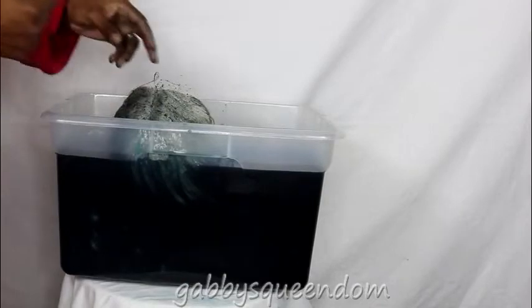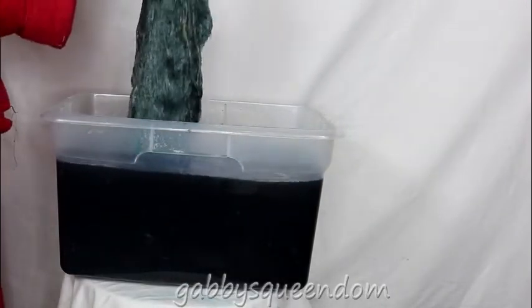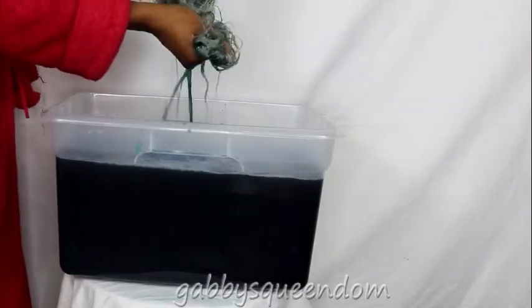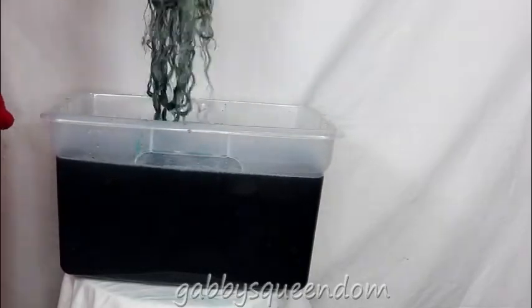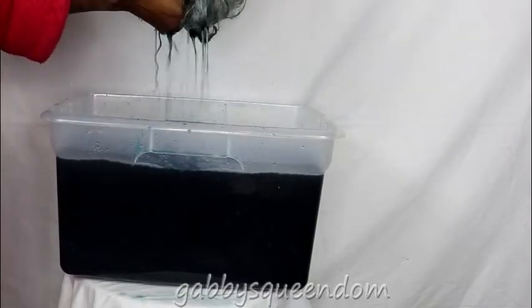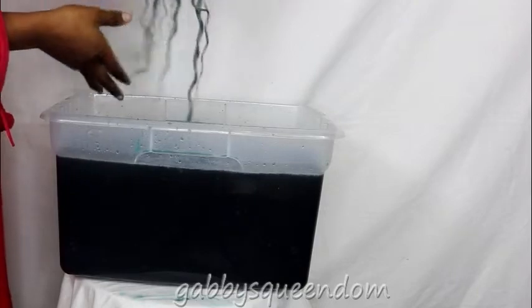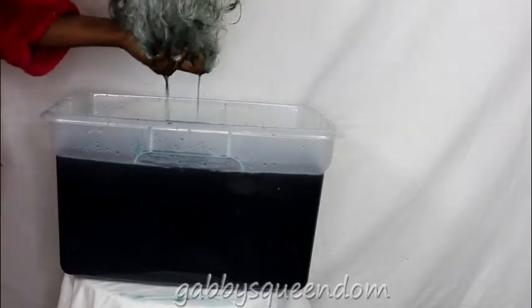All right, and so this is the wig after 1 hour of just sitting in this mixture, and it is completely ready to go. So I'm just going to squeeze out everything. I don't see a hint of blonde anywhere, which is absolutely perfect compared to the first couple of times I tried this. So yeah, I'm gonna go ahead and just squeeze it out, and I will let it dry using my fan, and then we will see the final result in just a moment.